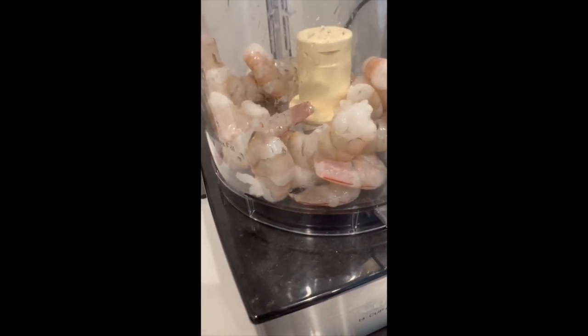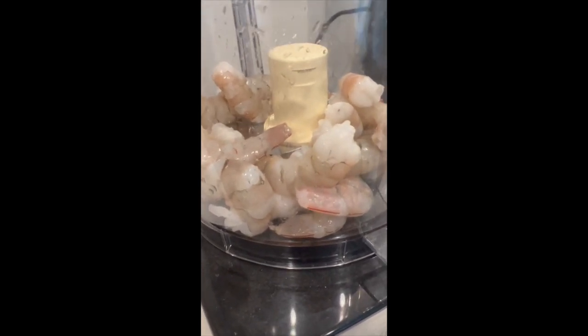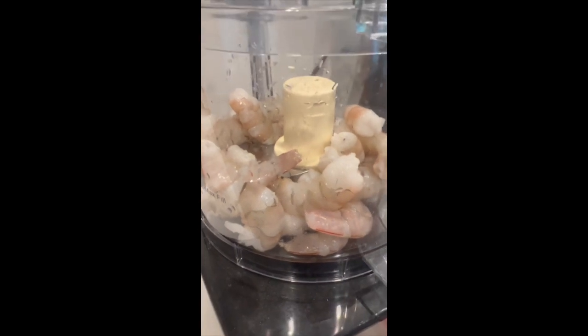So once you've cleaned all your shrimp, you can mince them by hand, flatten them with the side of a cleaver and smear them on a board and scrape them up. Anything you can do to mince them, but you don't want to over combine them. I'm just going to pulse them in a food processor.